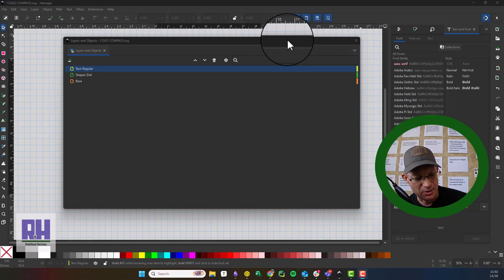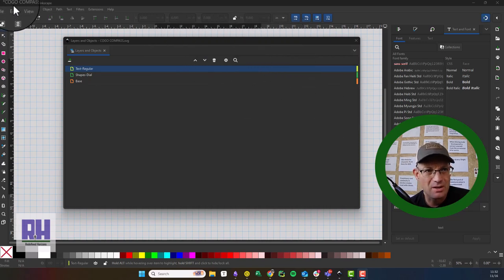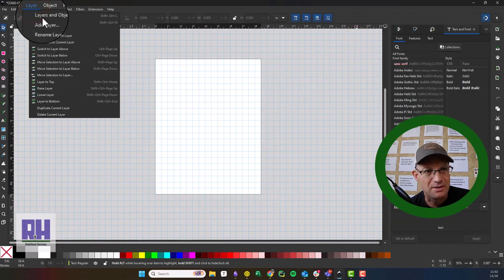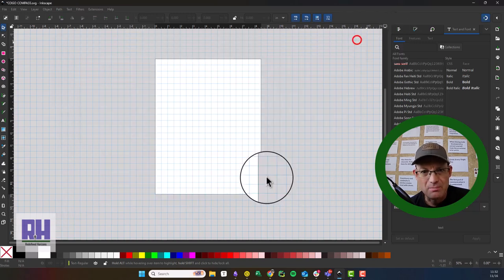I need to get Miriam some more training on Inkscape, so I thought this would be a good way to get her another little tutorial video. So I have Inkscape open. This is version 1.4. And what I've done is I've just gone in and created some new layers. So I've got three layers here: a text layer, a layer for my shapes, and a base layer. That's just kind of like my layer zero if you're coming from CAD. If you don't know where to get to that, it's under Layers and Objects in the menu. And I'm working in my standard template here.